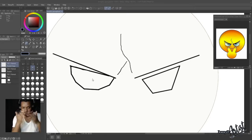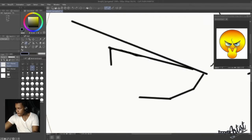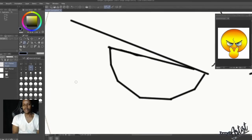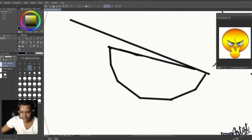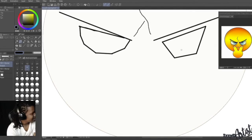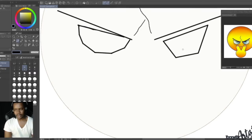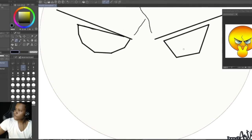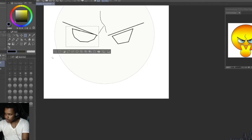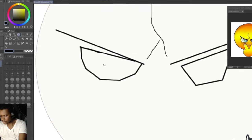I had to find out a way, and that's kind of what I'm discovering through this trial and error session I'm having right here. I'm trying to discover a simple way to make those angry, serious eyes that are just, yo, look right here. Don't look away. Don't look anywhere else. No. Right here. You understand what I'm saying. You've been told that. I've been told that a lot of times by my mom. And I'm sure you have too. So, you understand. Let's get into it.